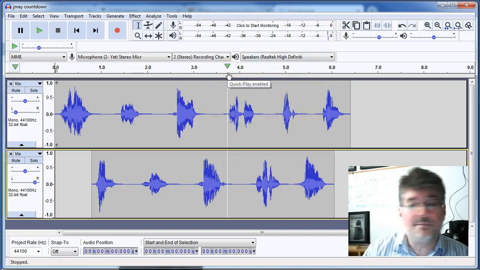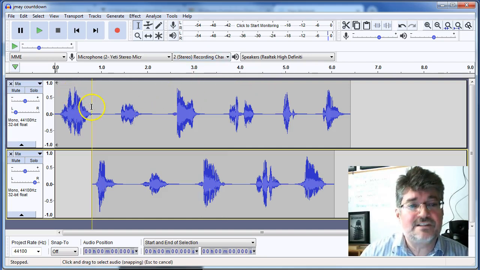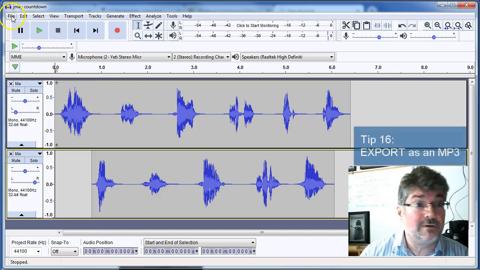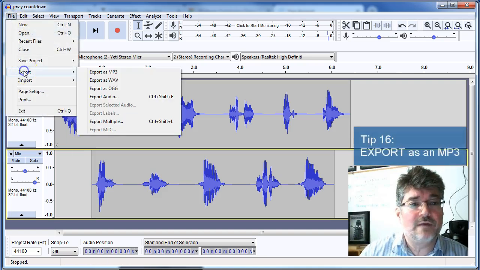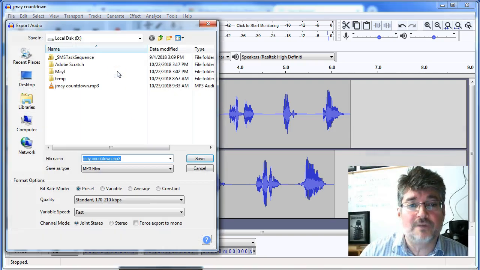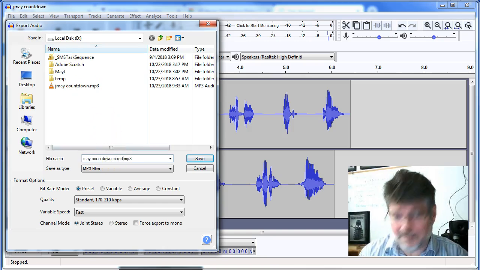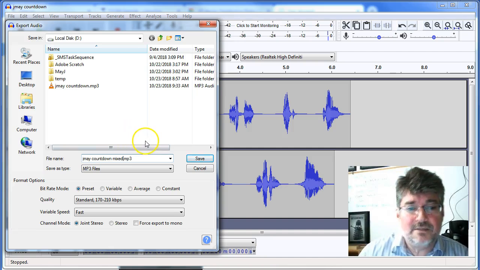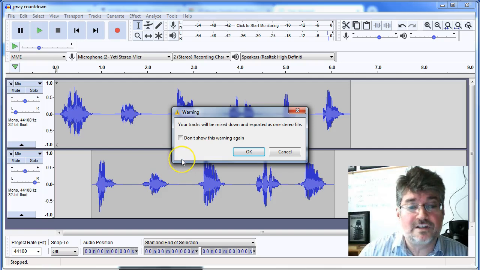Our last tip, now that we've gotten this far, let's see if we can mix this thing down to an MP3 or a WAV file if you like. And to save this thing down as a brand new stereo file, we go to File, we go to Export, and I'm going to try taking on the MP3. The MP3 is a smaller file, and I don't want to save it with the exact same name, so I'll call this Mixed. Alter the name a little bit. If you have the LAME libraries installed, this should be easy. If not, you'll get some warnings on how to do this.